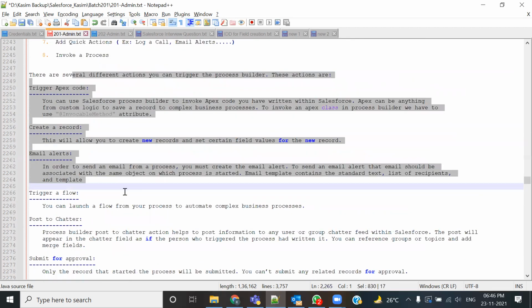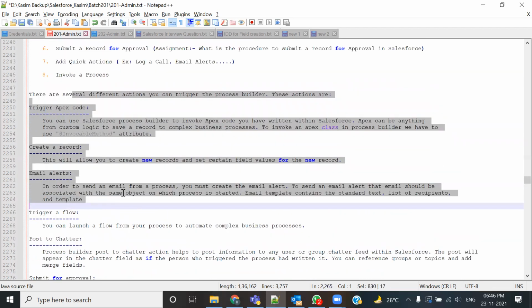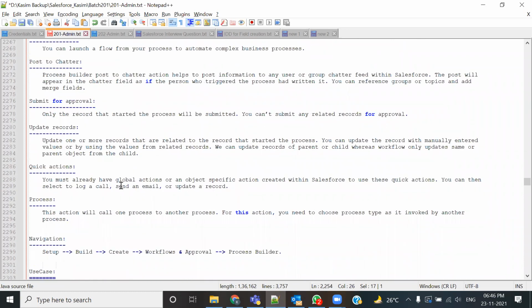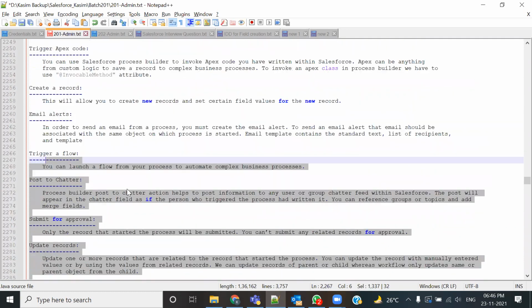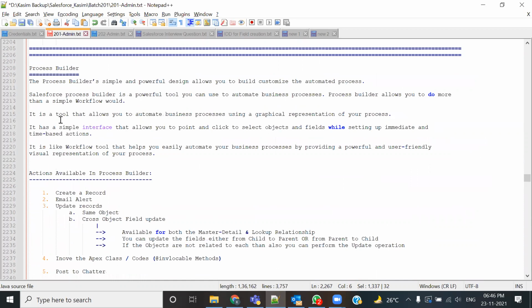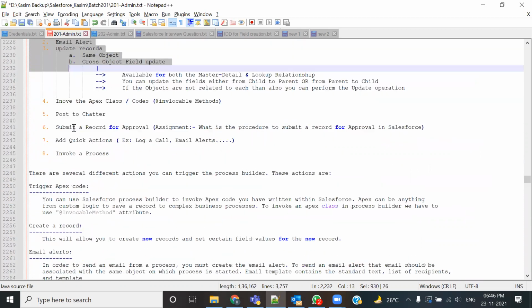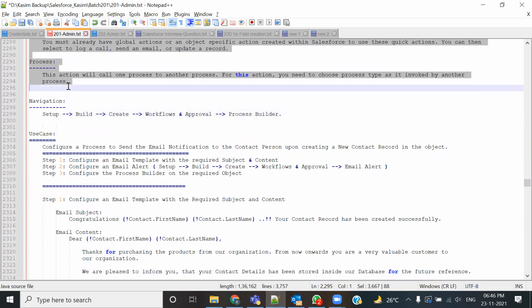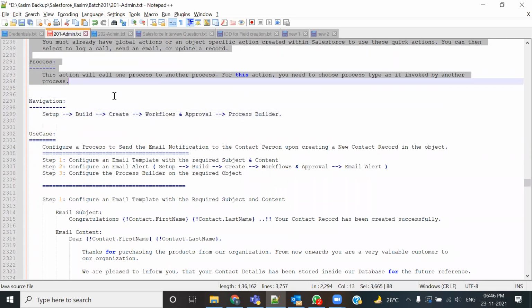और process builder से आप apex को भी call कर सकते हो. You could call the apex programs also by invocable. There's a method called an invocable method. When I write any program, if I make it an invocable method, so I could call that method in the process builder also. तो ऐसे बहुत सारे advantages हैं. You could go with the same thing. ठीक है. So just by today go with all the theory whatever is being written over here, so that you could have an idea how much process builder can do apart from the workflows.